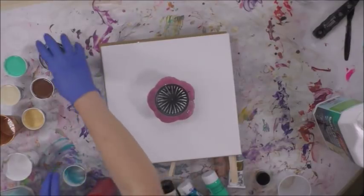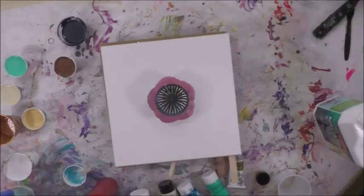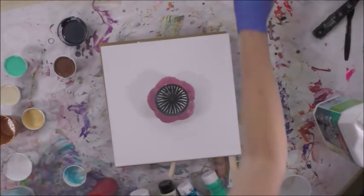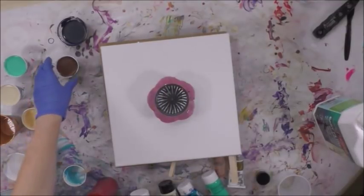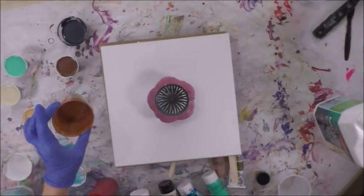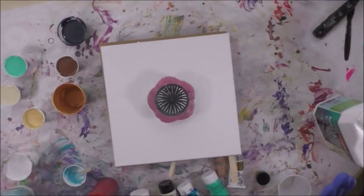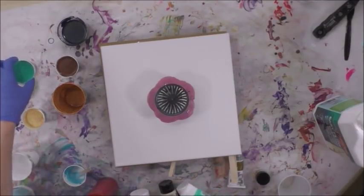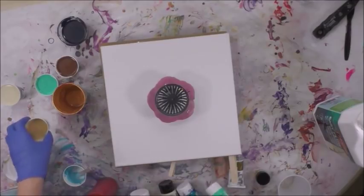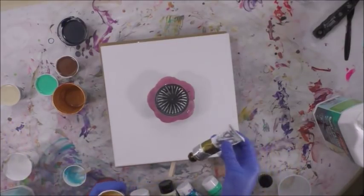I have mixed up a navy blue that I did myself. This one is Artist Loft Burnt Umber right here. This is a mixed up copper that I had some left of, and I think it has silicone in it. I didn't really want silicone, but it's in there, so be it. And this is Artist Loft Aqua Green. Then this one I mixed up, and I don't have any clue how it's going to dry.